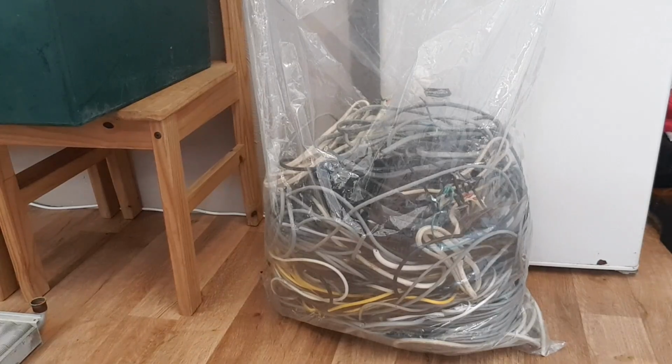So look at our bag of wire. It really is coming on well. We've done really well with wire. An unusual amount actually in just 3 days, but hey, I'm happy with that. A lot of this needs to be separated and stripped. Some of it I will strip, some of it I won't, but it's coming on nicely.